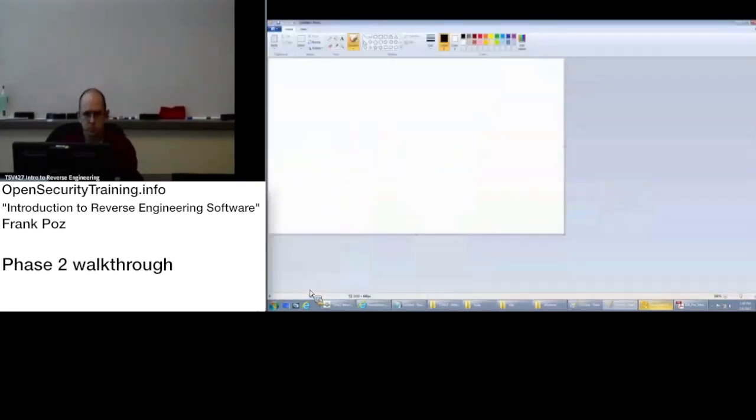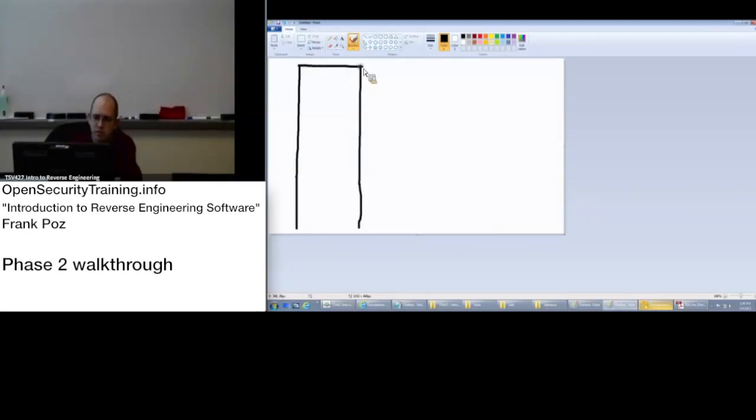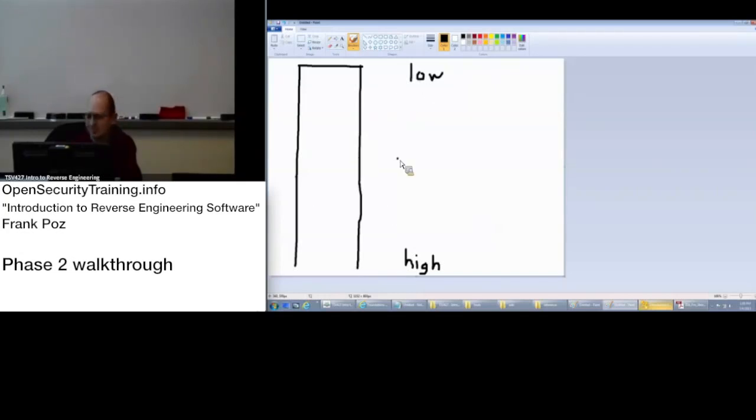You know what's going to make a lot more sense is if I try to draw this. Let me make this a little bigger. There we go. So let's say we have our stack here. And unlike Zeno, I put the low addresses up here. Here's why I do this. Every single tool that I have ever seen shows you memory like this. Zeno's great, Zeno's brilliant. I disagree with him showing people doing it the other way. That's all.